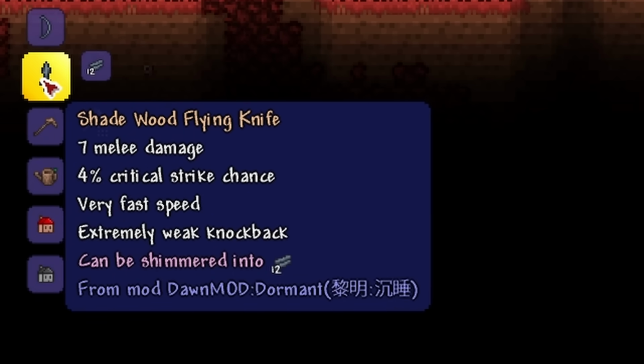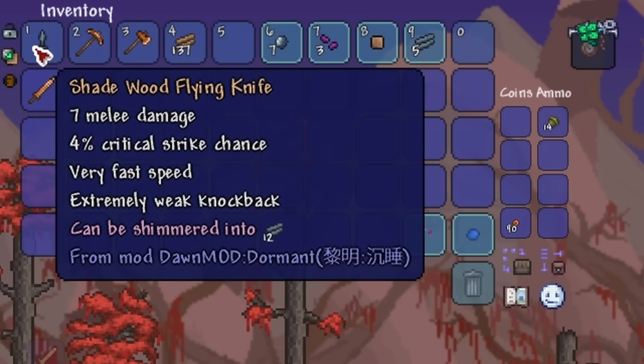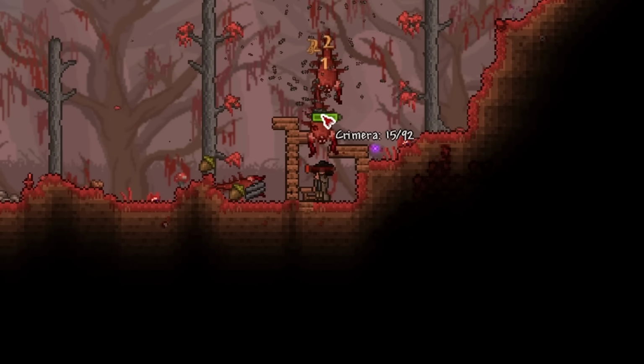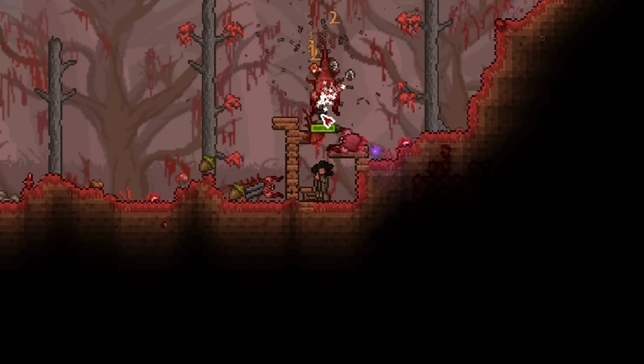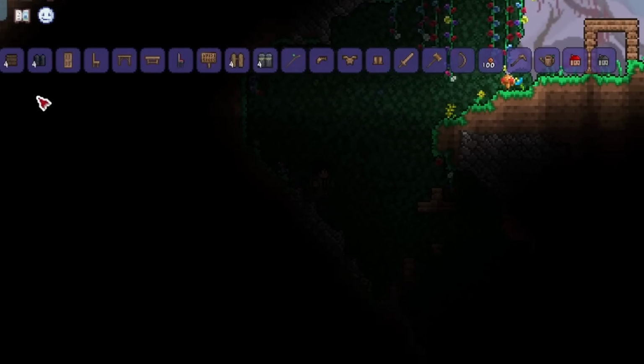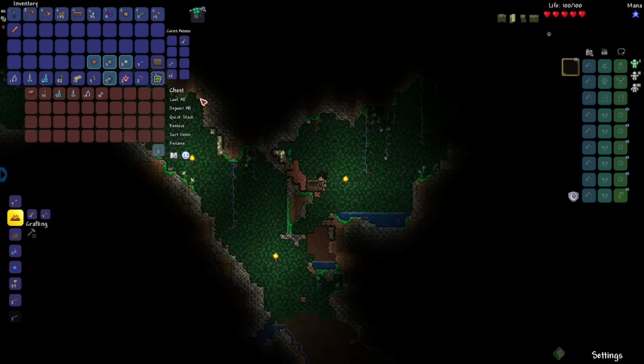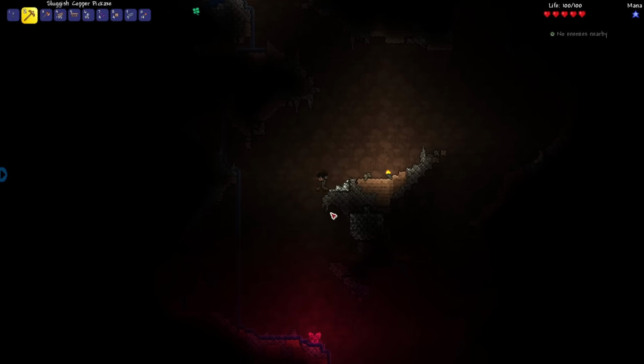So now I have my very first weapon. This shade wood flying knife has 7 melee damage and 4% critical strike chance. It's not that strong, but it'll do for now. Alright, let's head down this cave and see what I can find. A radar, a step stool, and my very first life crystal.